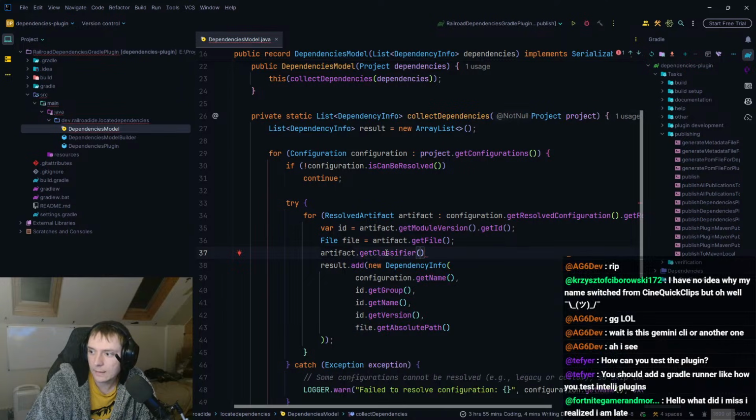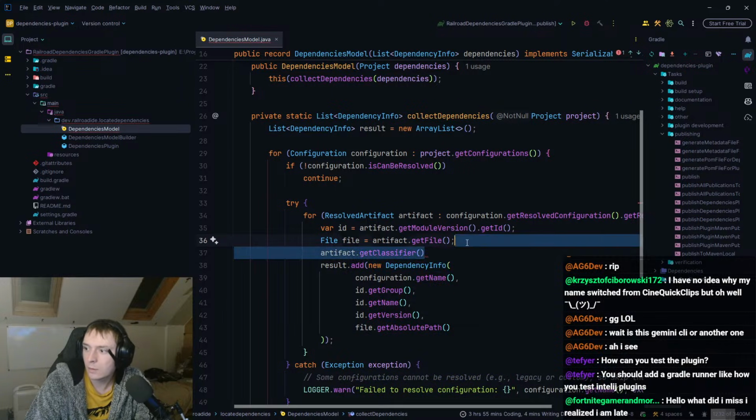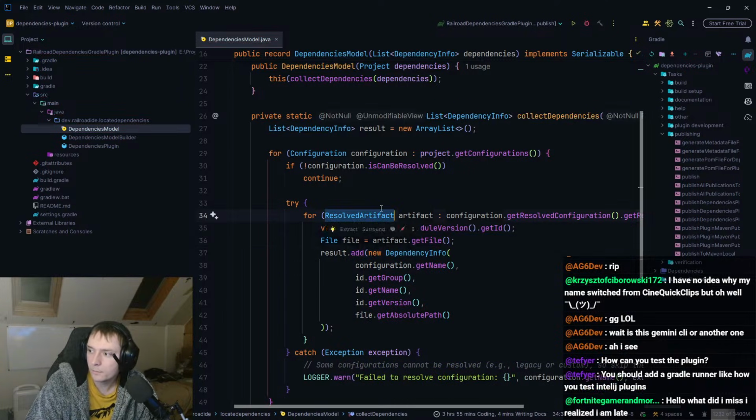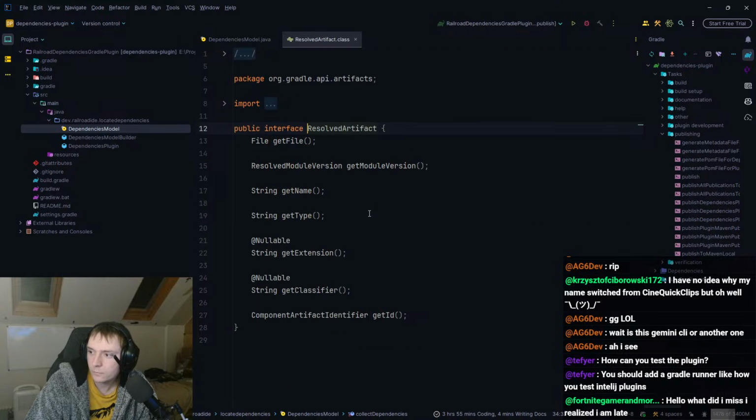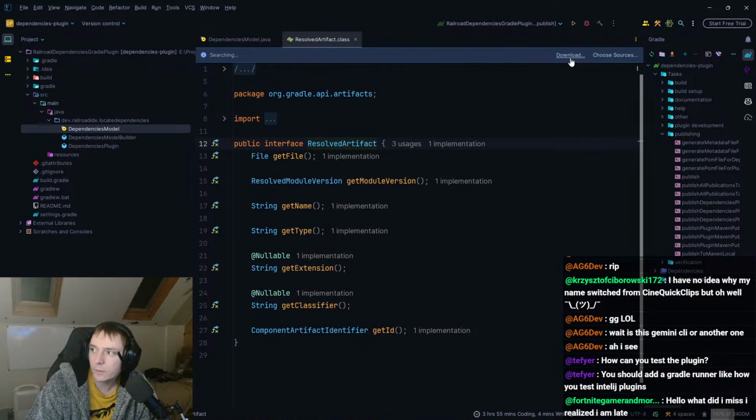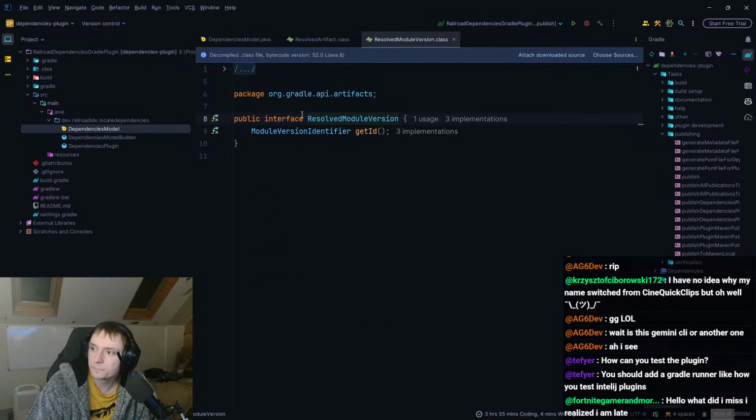And you can also get the classifier. And that's from resolved artifact. Now, we don't have any sources, unfortunately, which is kind of annoying. It means that we don't know what this actually means, right?